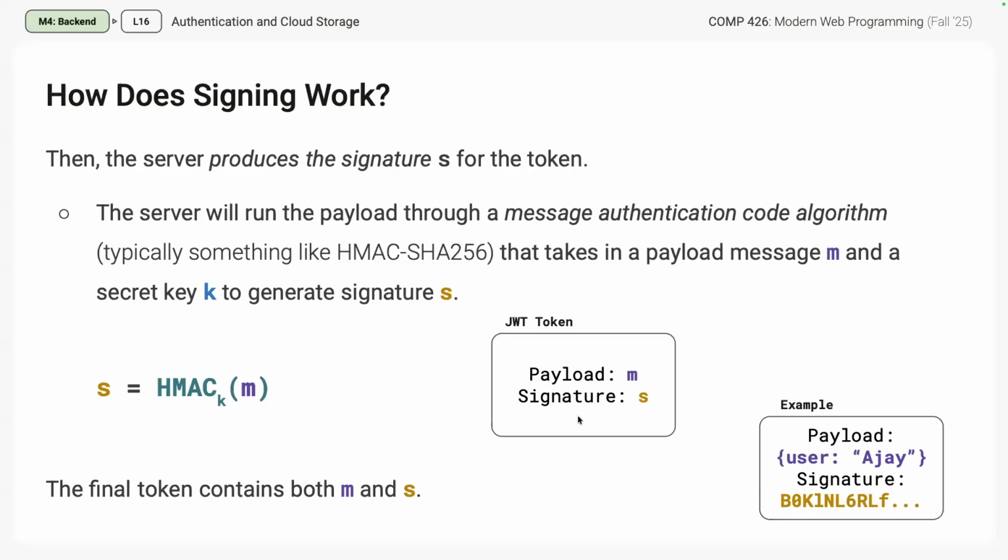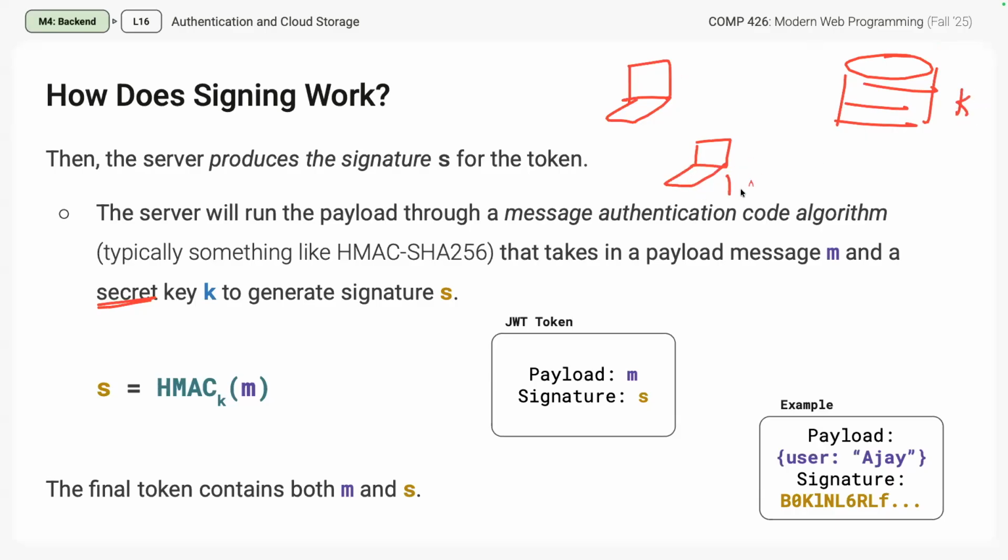Good question. The key is only known by the server. The reason why is that this particular key needs to be secret. If this key was public, then anyone could forge signatures, which would make our authentication invalid. So if we have a server here, which is doing our authentication, and some other device here, and then we have some malicious user, and the key is also shared by this malicious user, this malicious user could create the exact same signature and essentially pretend to be the server.